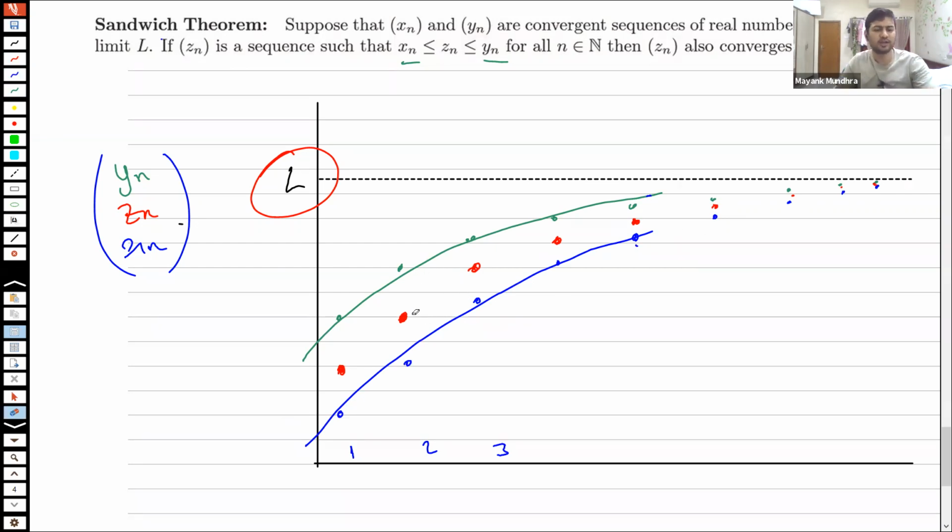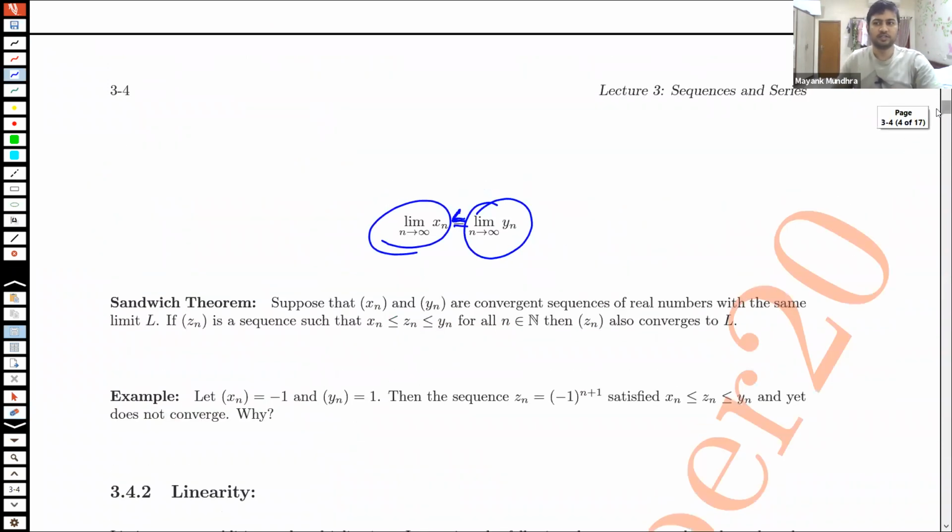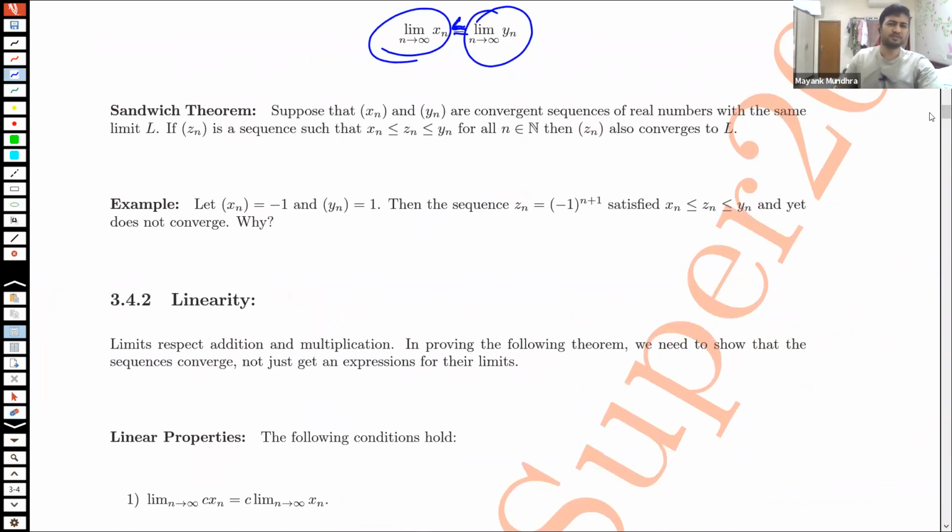I have never encountered any question from the sandwich theorem in past years, so I have stopped giving examples. The point is that we don't want to do too complicated examples. But it's still important to know that there exists a theorem like this, a sandwich theorem, which says this. It just builds our knowledge about sequences, but we will not do any problems from it because it's not really that important.